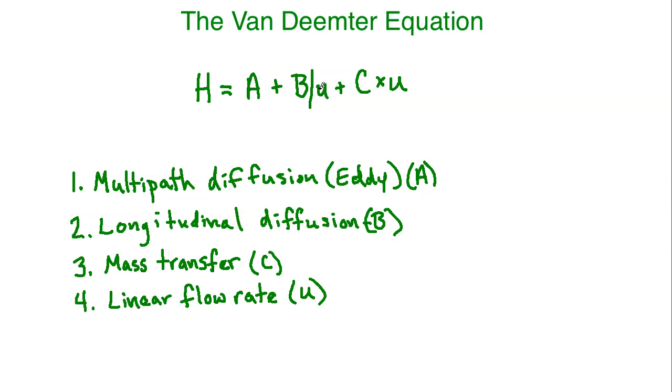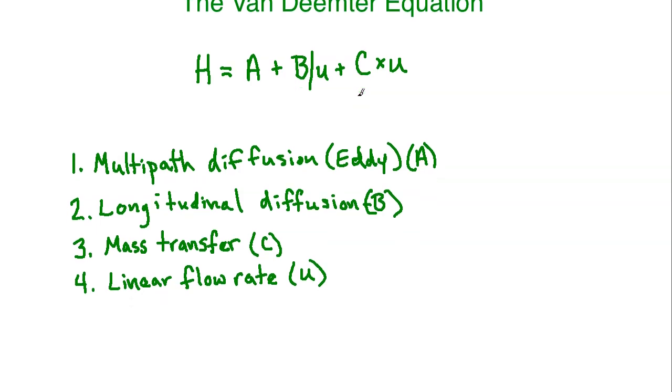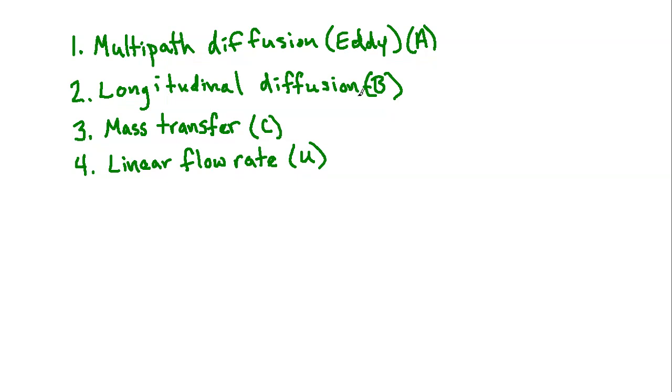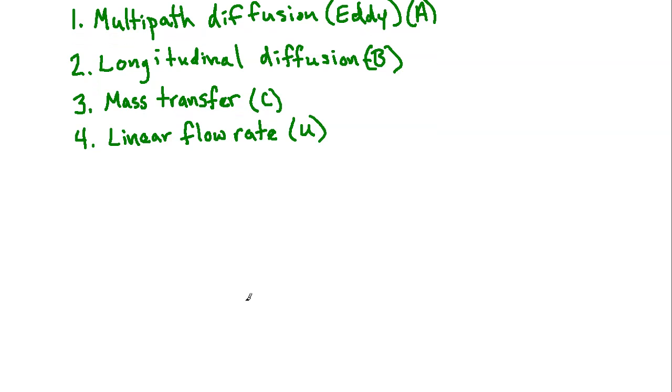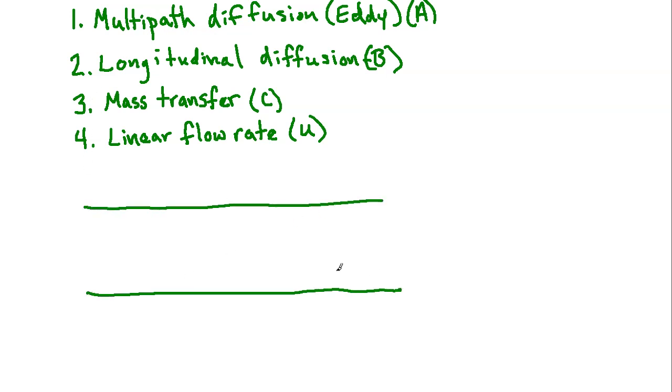The flow rate may need to be moderate so that we're not kind of maximizing or capitalizing on either of the factors, longitudinal diffusion or mass transfer. So keep that kind of tucked in the back of your mind as we're walking through this and talking about it. All right, so let's start with a discussion on multipath diffusion. So multipath diffusion is really talking about when you have a column, and in that column you've got your various packing material, okay? And I'm kind of zooming in on this here, right? So this is your packing material, your beads for the stationary phase that are here.